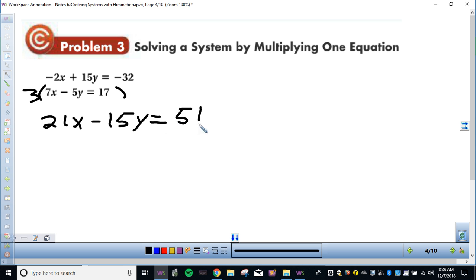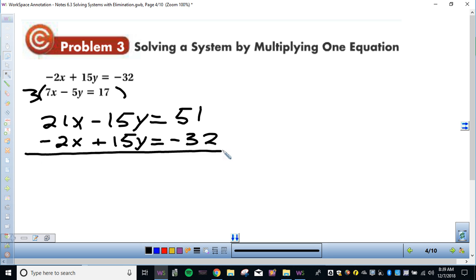So did you think you could multiply 17 times 3 in your head, Benjamin? Yeah, right? We just proved that you can. Now I'm going to rewrite the top equation: plus 15y equals -32. Why do you put the bottom one on the top then? Doesn't matter. You can put them in any order. We're just combining like terms.